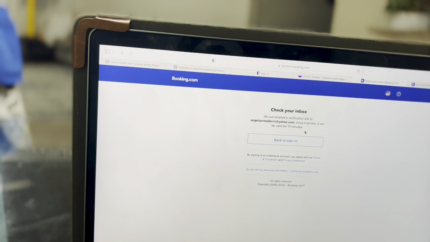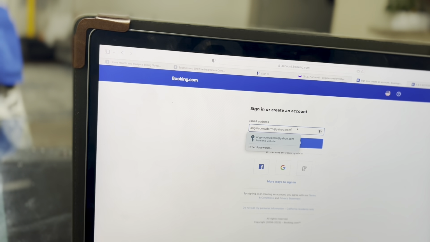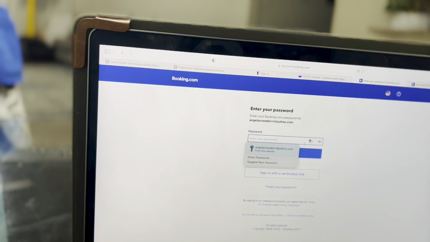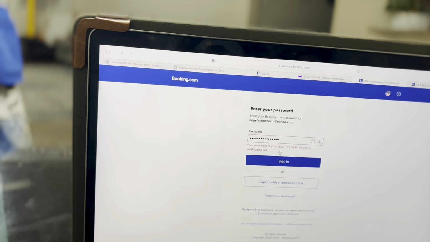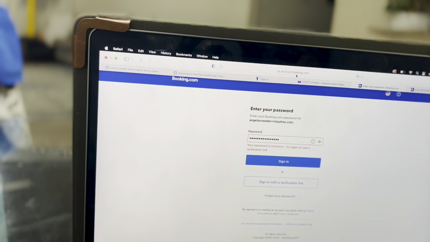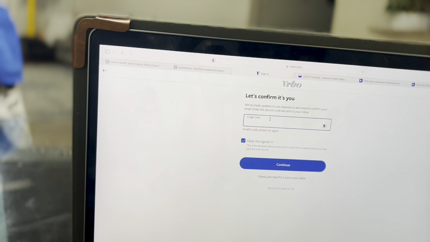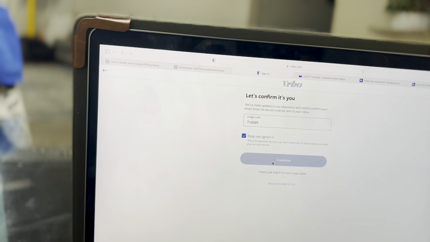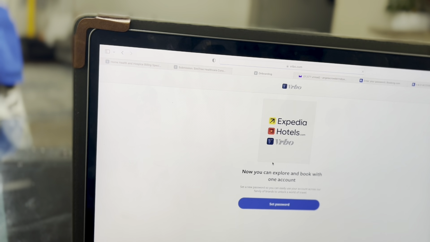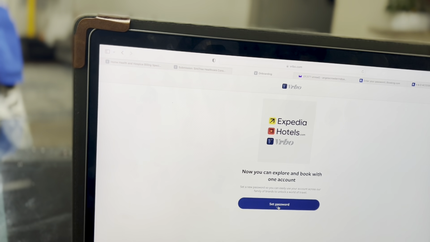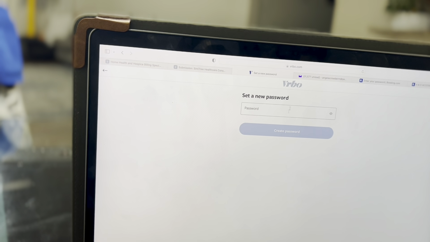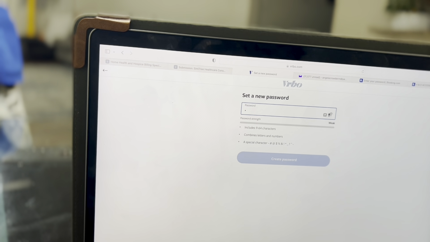we're going to go to VRBO. Oh wait, that was not what we're doing. We're going to go to VRBO and put in the code. I guess you can set a new password because I forgot my password. Put a new password in.